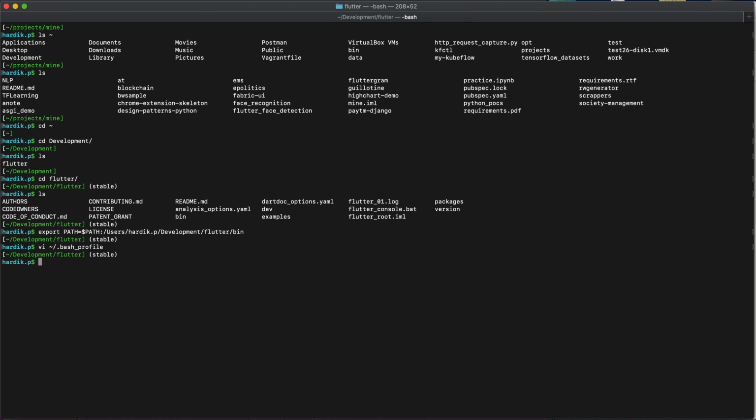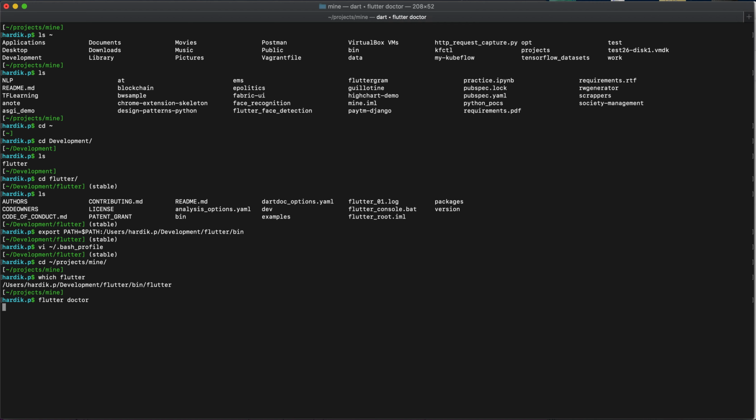Now let me go to the directory where I am going to create the project. Okay, now as you can see, if you hit this command, which flutter, it will show you where this Flutter binary is available. That means we are able to use this binary here as well. Now what you need to do first is hit one command provided by Flutter. It will tell you whether your IDE or your development environment is ready or not. It's a good command provided by Google: flutter doctor.